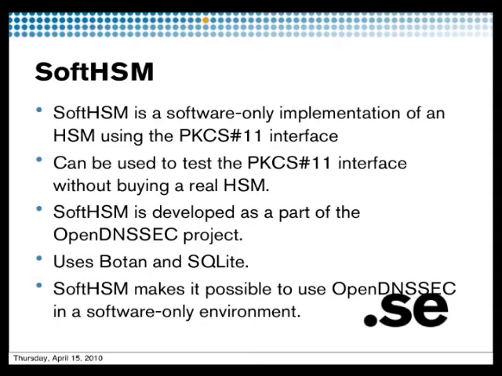But it's specified using the same PKCS 11 interface, so from OpenDNSSEC's perspective, it's just like a real HSM. It's no different, only everything is done in software. And we have SoftHSM as part of the OpenDNSSEC project. So you just download the tarball, or it might be packaged for your operating system as well. We use Botan for the crypto library and SQLite as the database backend, because SoftHSM needs to store the keys somewhere. And then we store the keys in a SQLite database as a file on the hard drive.